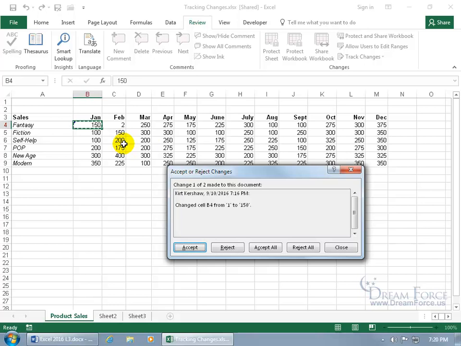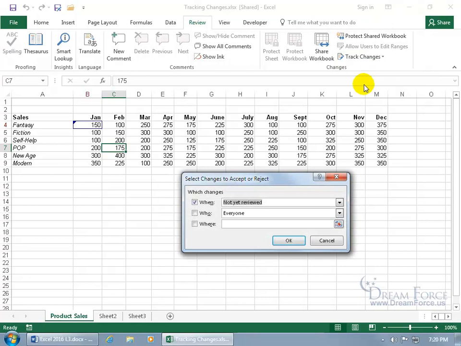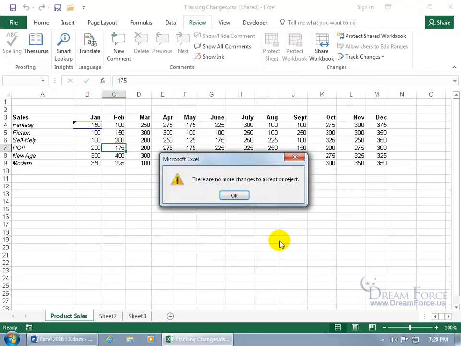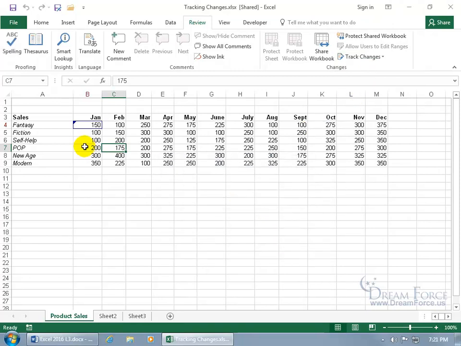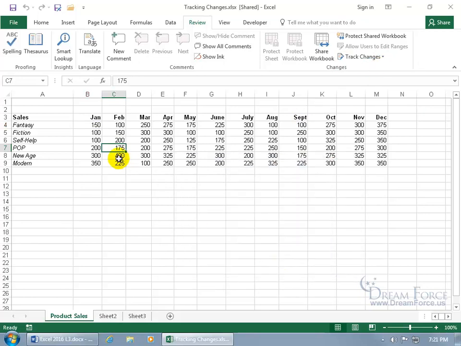And so I can go ahead and narrow that down. So when I accept those, reject those, if I go ahead and accept and reject, well, now I'm just back to my own change here that I can go ahead and accept or reject that again. But as far as Carrie's changes go, it cleared out Excel's memory. So if I come up here and go down to accept or reject again and click OK, there are no more changes to accept, but it still has my change highlighted, which we know how to turn off again. Just come up here, track changes, to highlight changes. We don't want to see those changes anymore, and click okie dokie, and it gets rid of it.